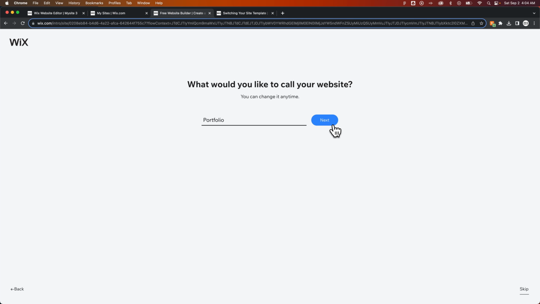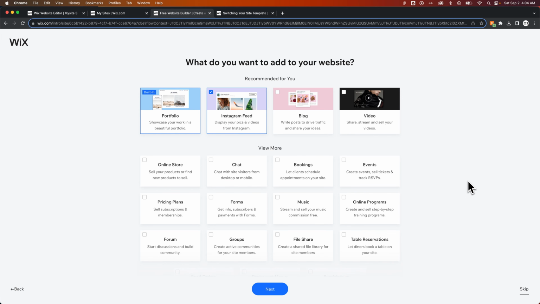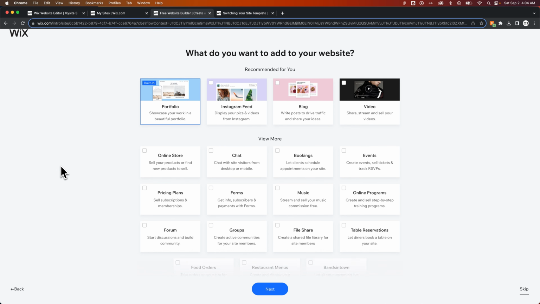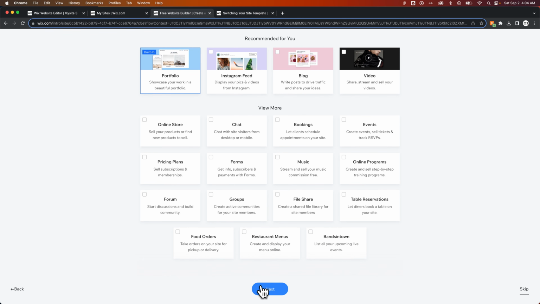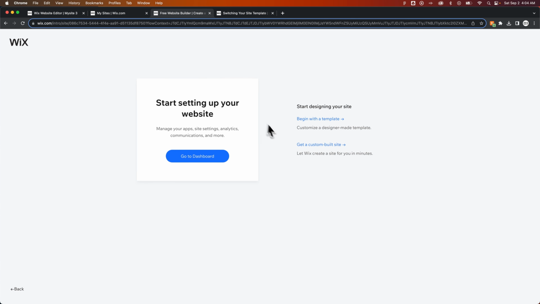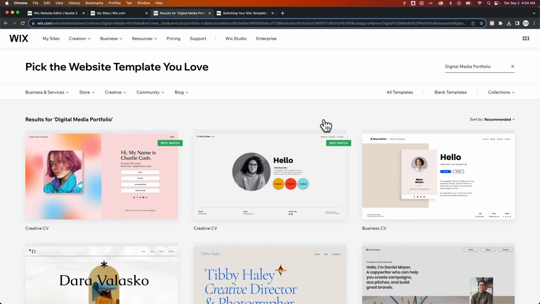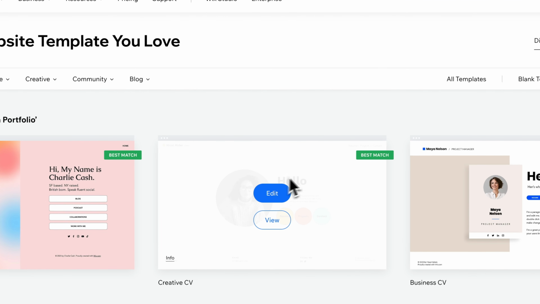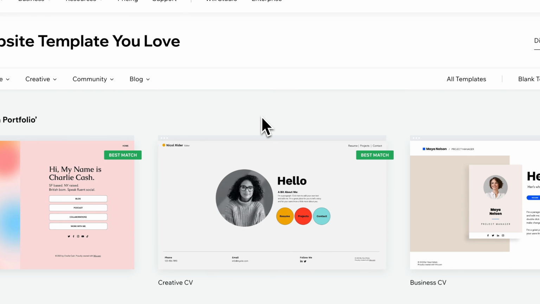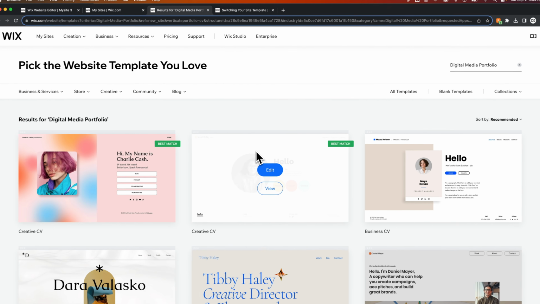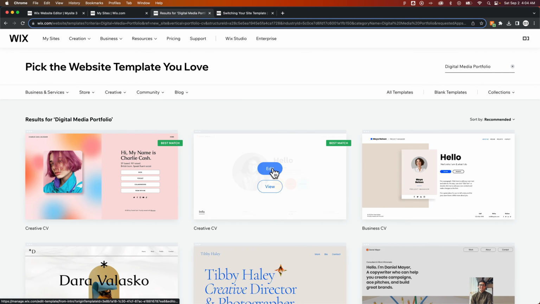We're not going to get too deep on the name of the website, but essentially you can check what you want in your site. Right now, I'm just going to look at regular portfolio themes, and we're going to begin with a template. And once I find the templates here, maybe I find a template that I like better. For instance, maybe I like this one right here. So I'm going to choose this template, which is different from the one that I had prior. And I'm just going to click edit on that one. Now it's going to load the editor for this new site that I've created.